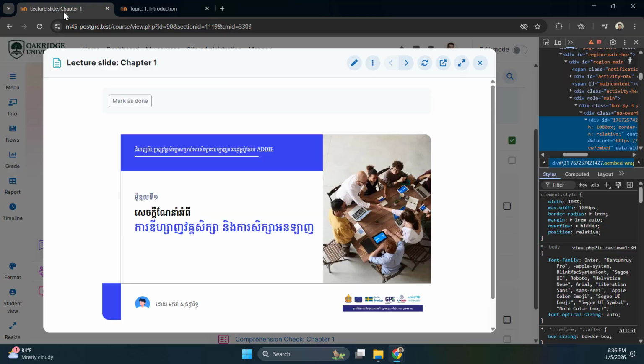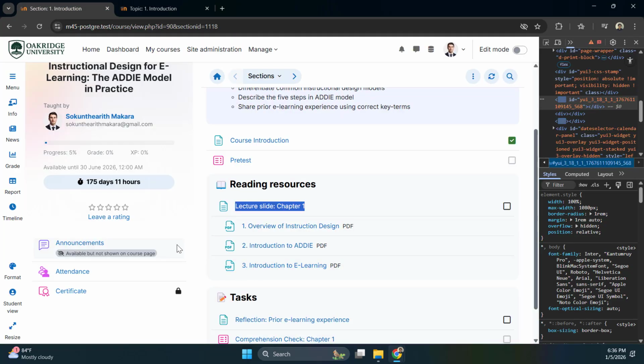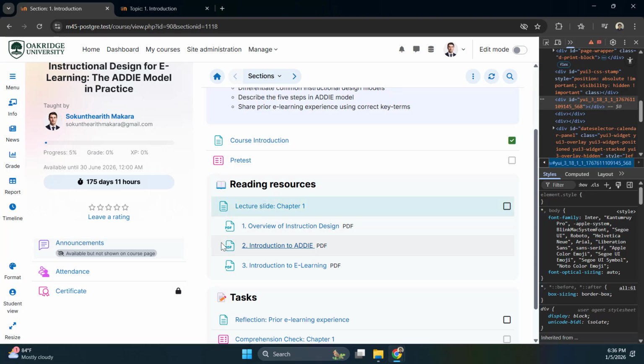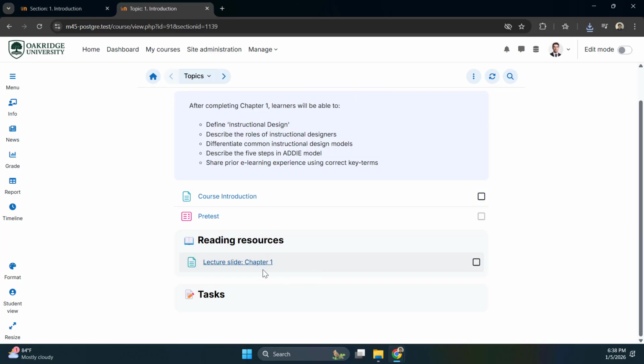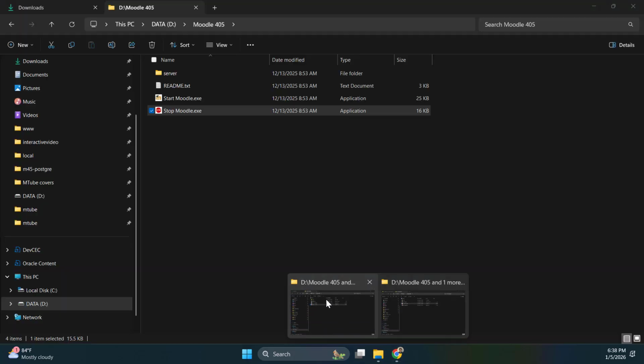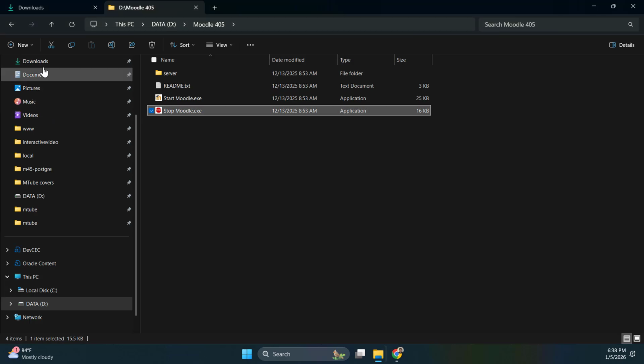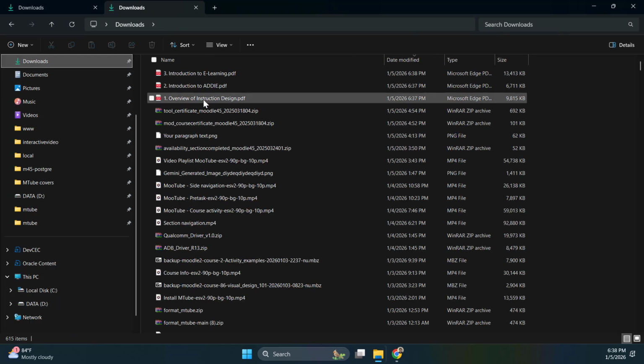Okay, now these are PDF files that I have on my computer. So I'm going to go ahead and drag and drop those files to this subsection. Let's go to my file somewhere. This one.